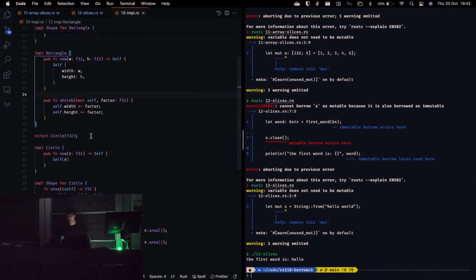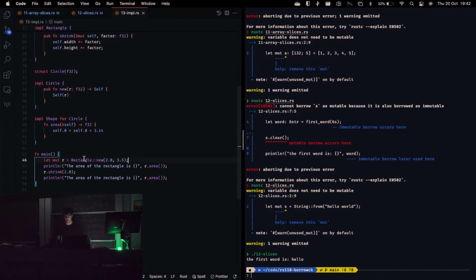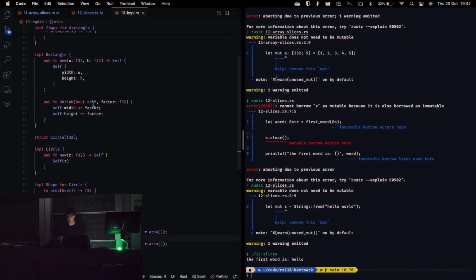We have another struct, Circle, here. Again, Circle implements a new associated function that we can call, and then again, we implement Shape for Circle. So here's an example. We call Rectangle::new, and then we can call rectangle.shrink. The difference between the colon and the dot syntax is that the dot captures self.